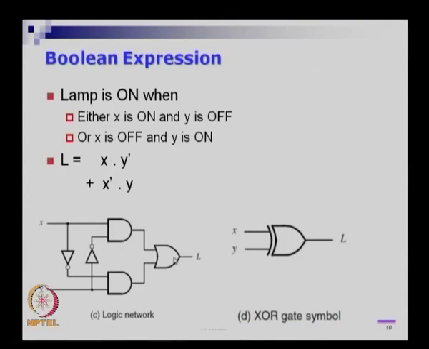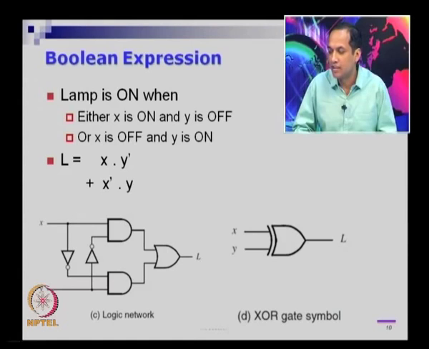This is such a common thing that we have a symbol for it by itself. This is called the XOR gate. XOR stands for exclusive OR. Exclusive OR means if I have two inputs, exactly one of them must be 1, and the other one must be 0. Previously we looked at the logical OR, which is also called inclusive OR. It allowed the case where if both the inputs are 1, the output is 1, whereas in XOR if both the inputs are 1, the output is 0. So exclusive OR essentially says exclusively one of the inputs must be 1, which automatically means the other input is 0.